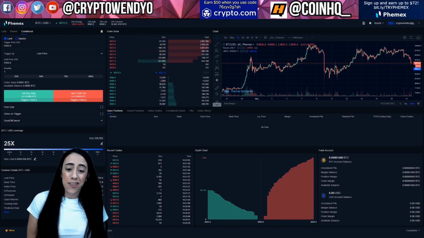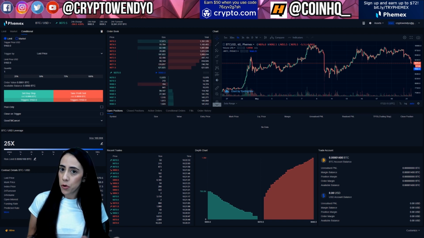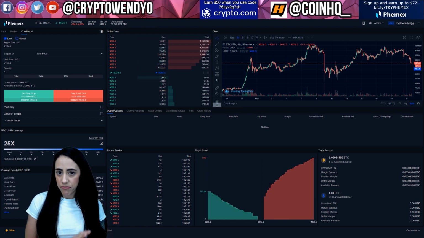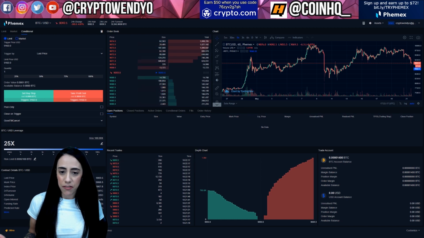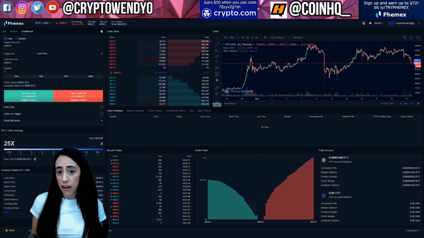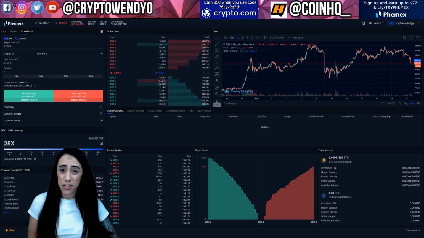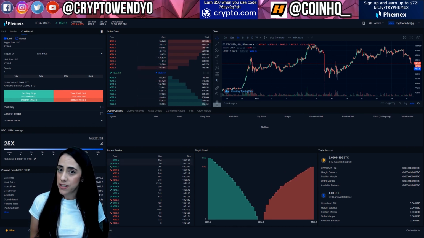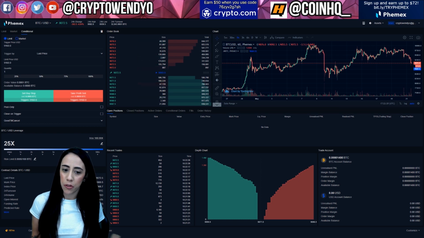So in short, understanding the basics of these three orders can give you an edge to make better investments or better trades. At the end of the day, nothing is guaranteed with any of these orders, but knowing about them is important. If you can have an edge over somebody else and potentially make more money or stack more sats, that is important. And that's something you probably want to spend some time learning about.